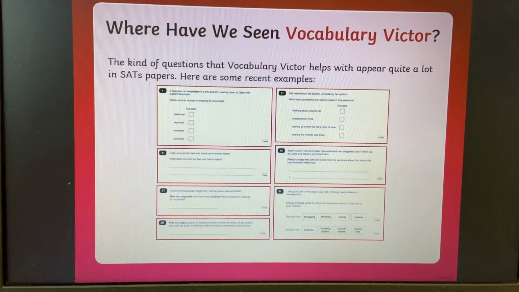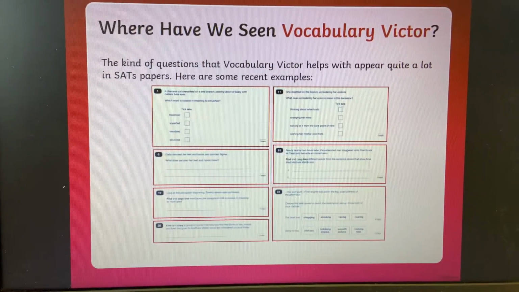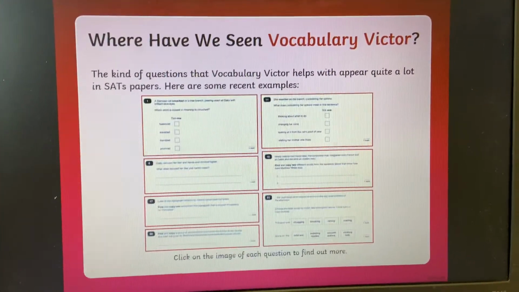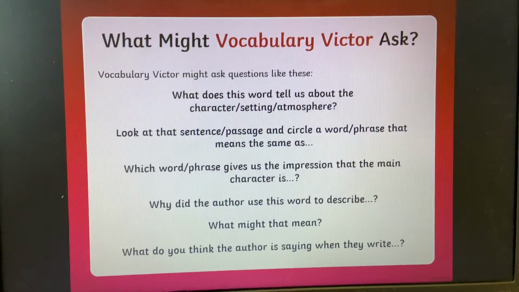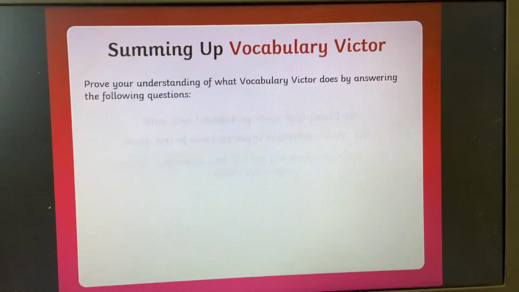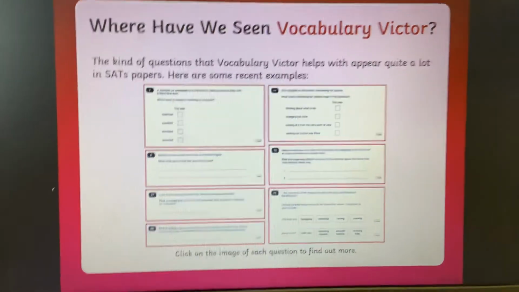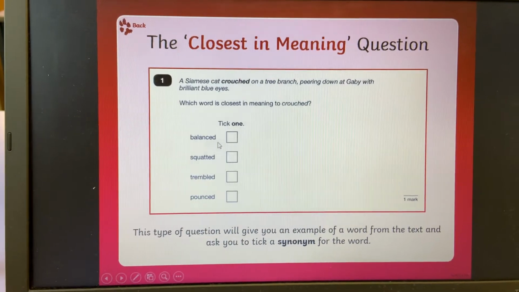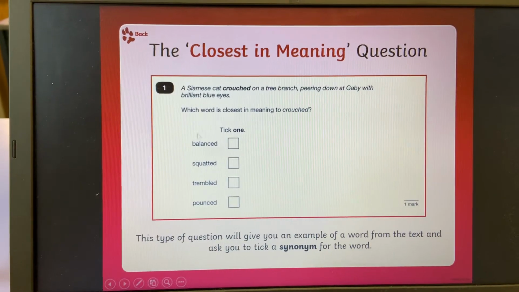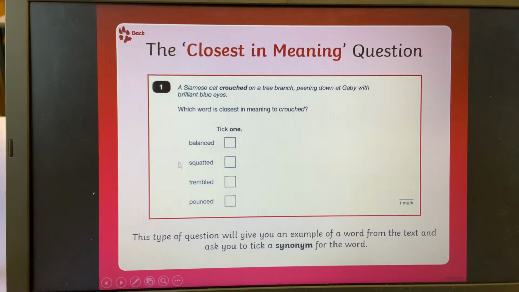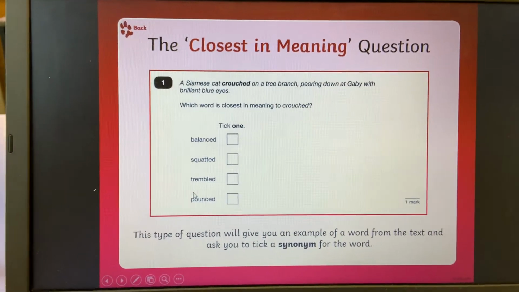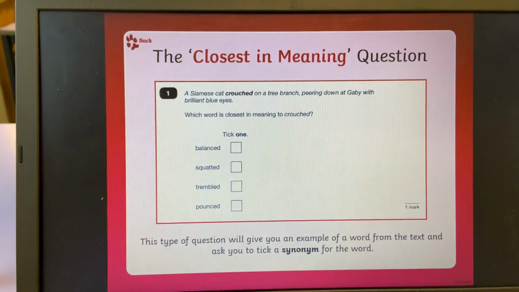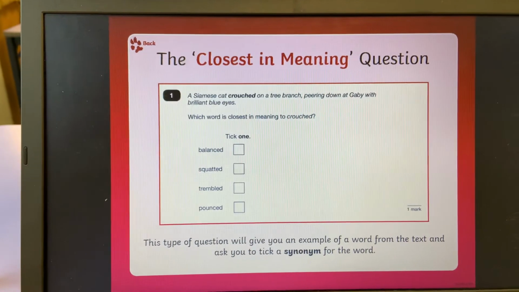We've done these questions before, and this is just a recap of the different types of questions that you may see when they're asking you to apply this skill. So, for example, let me just go back. We have got the closest in meaning to. So this is the one, you've seen this question before, where you cross through or do a little cross next to the ones that you don't understand, so process of elimination, to work out the word that it could be. Sometimes you'll be left with a 50-50 chance, and that will help you to get to the closest in meaning.